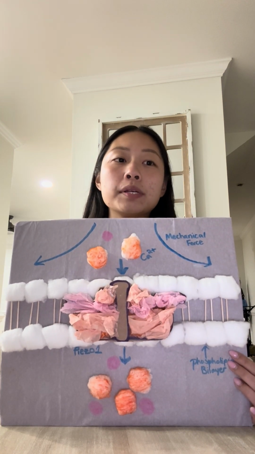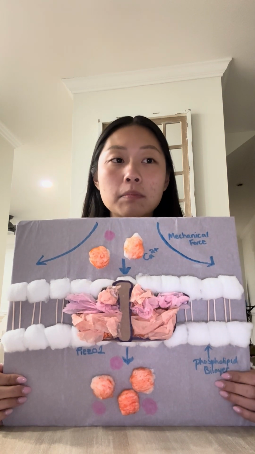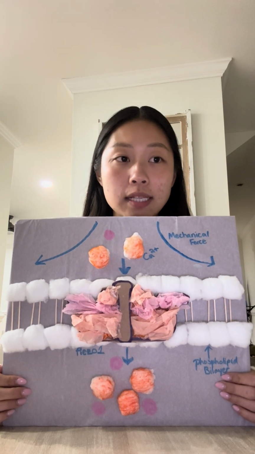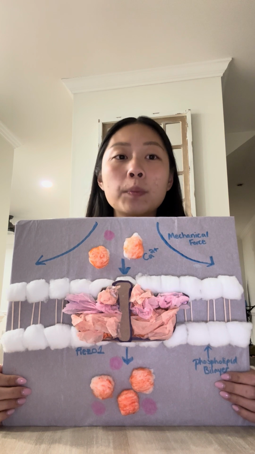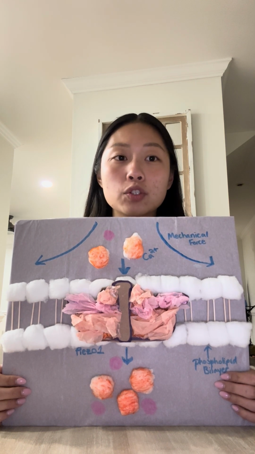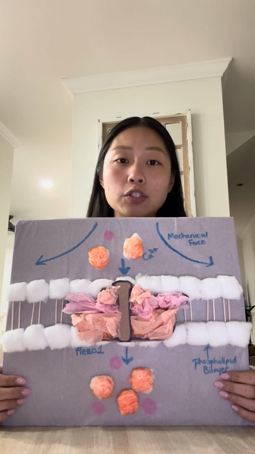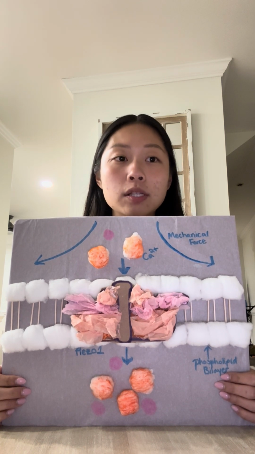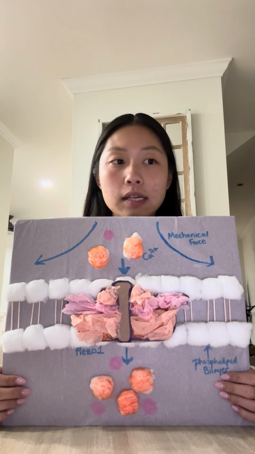The point mutation we were assigned impacts the protein's function by making the channel more active and sensitive. So the channel is able to open easier and stays open for longer durations, which allows more calcium to flow in. This eventually is going to dehydrate red blood cells, and this is the condition DHS.